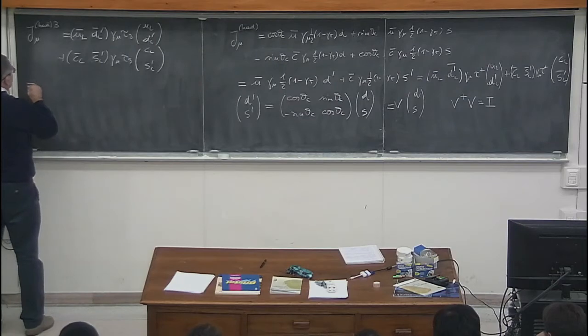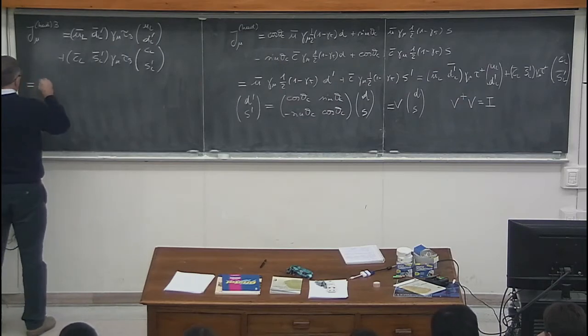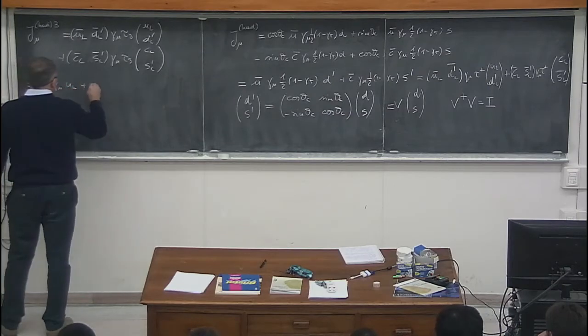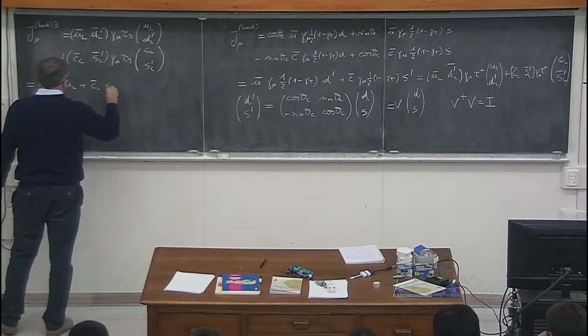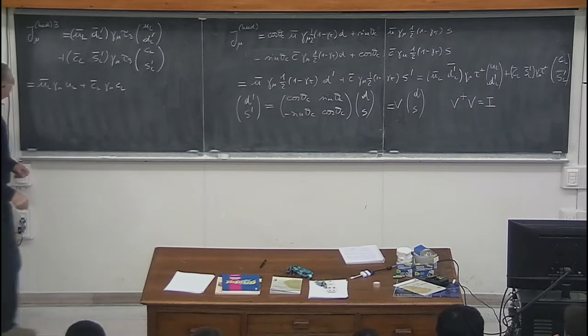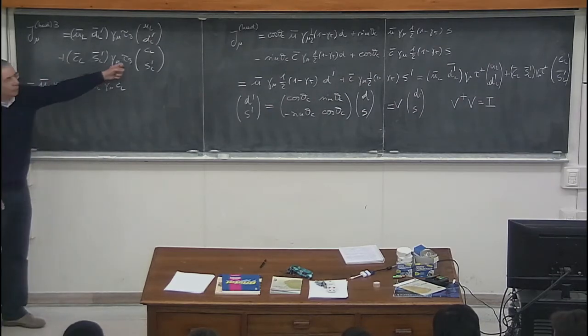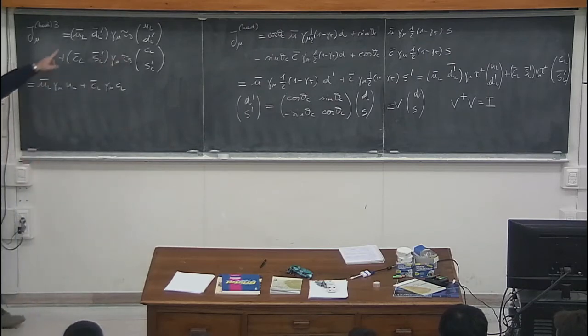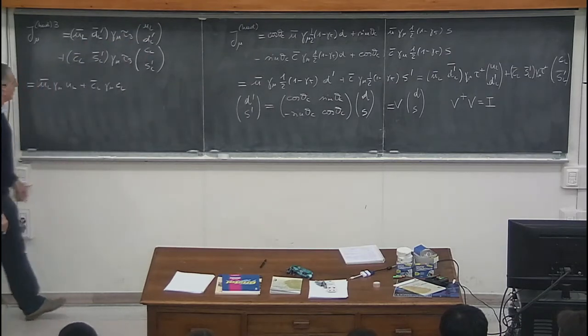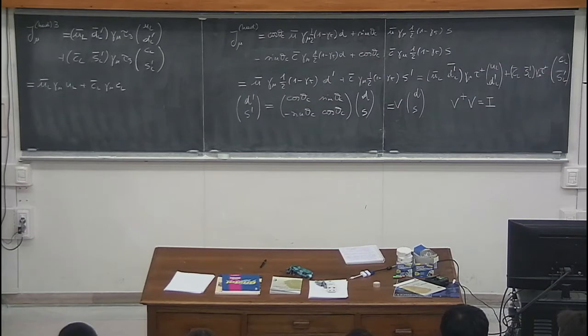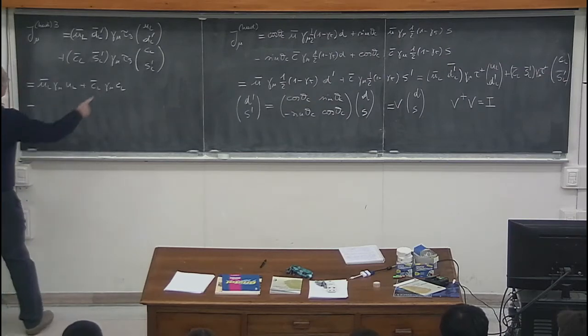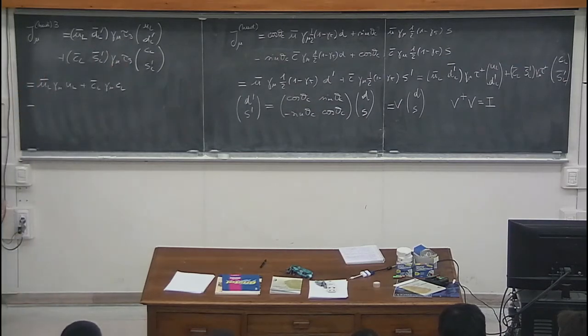which means u bar left gamma mu u left plus c bar left gamma mu c left. These are the terms corresponding to the 1, 1 entries of tau 3 in both terms. They are diagonal in the up quarks. Then you have terms with a minus sign in front, because the second entry of tau 3 has a minus sign.